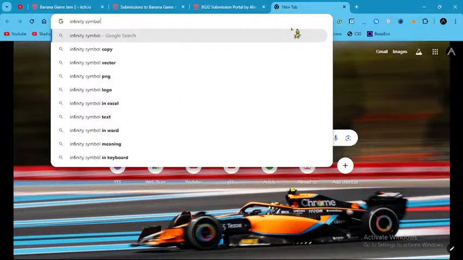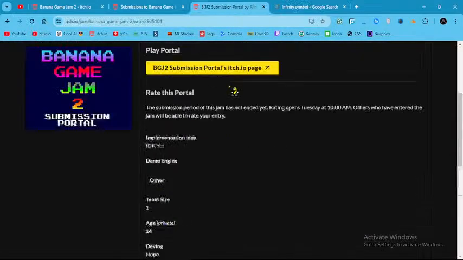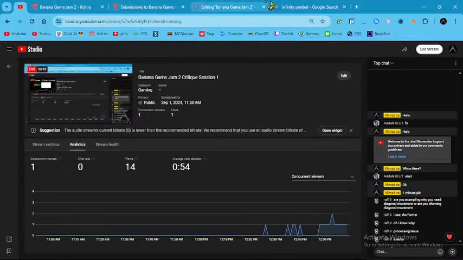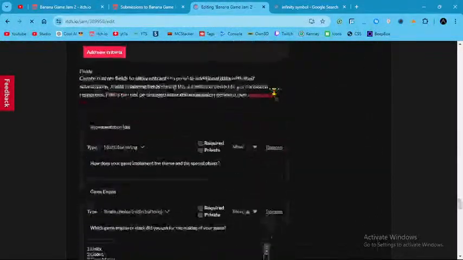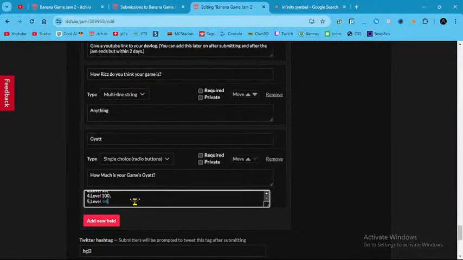So let's do some tweaks to the jam. Copy this into the jam, and then also we'll add the no get option because that's necessary. Seriously, option 6, no get.